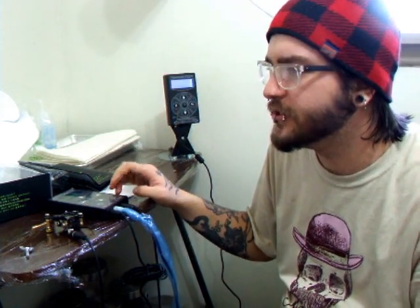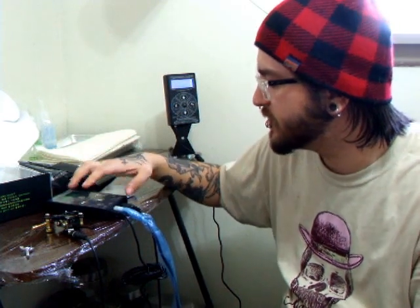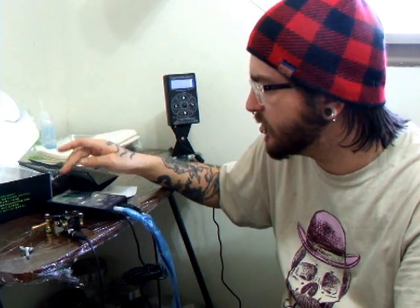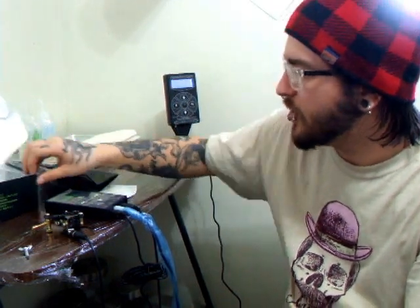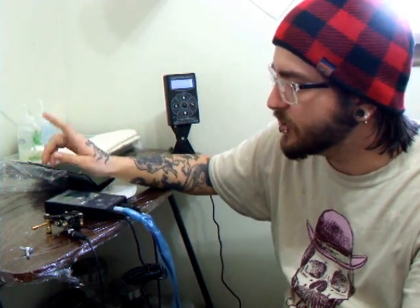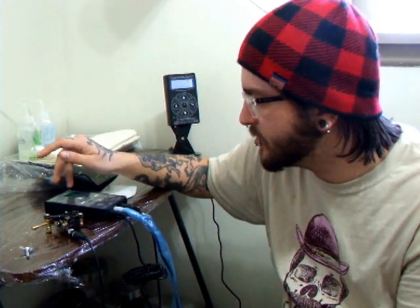There's a CX2R G2 as well, which is the exact same unit except it has a receiver for wireless pedals. And I think you can get one with the pedal as well for a little extra. Their customer service over at Critical is really good — I was talking to them for a little bit to get some information on the unit. Hildebrandt sells legit ones — I emailed them about that and they told me that they do sell their products; it's just they don't have all their distributors on the Critical website.